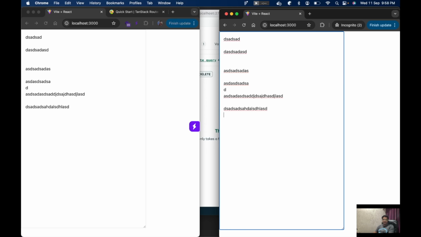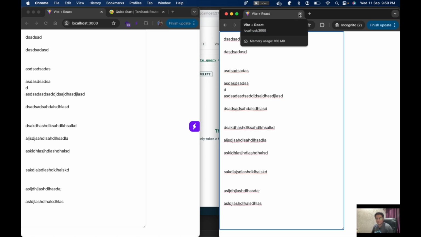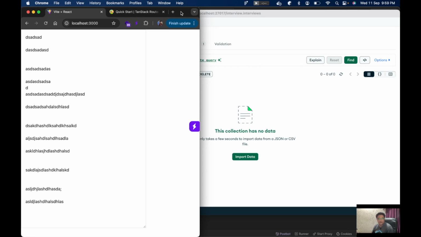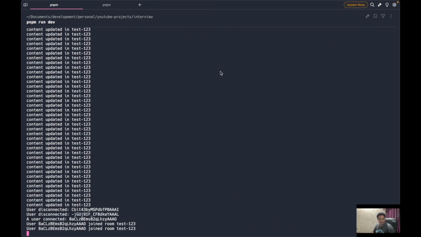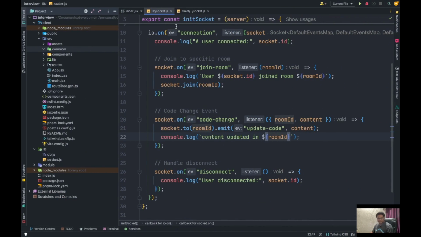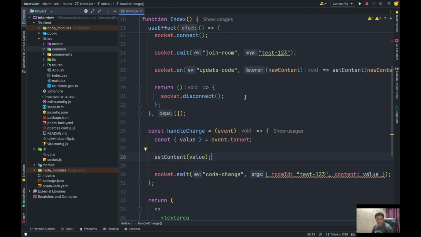So whatever I'm writing, I am able to see that in the new tab. So this is working fine. So we are able to make the connection. We are able to send this. Okay. So now let's add the room functionality and all those. So let's do that. So I'll just close that. Just move it. I'll just refresh. Okay. Yeah. Perfect. So this is, I think, perfect. We are okay. We are good now.